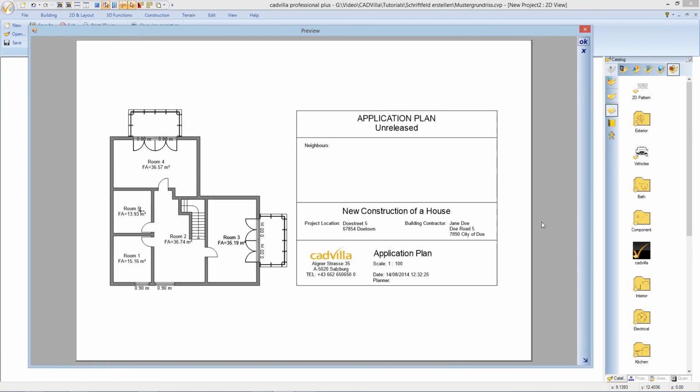And now we can see that the size of the title block is correct. Only the text moved a little bit downwards, so leave always a little bit of space when you create a text. The title block has a width of 18 centimeters and fits together with the plan perfect on a A3 paper. To get these perfect results, you should always make the title block in the same scaling as the plan.